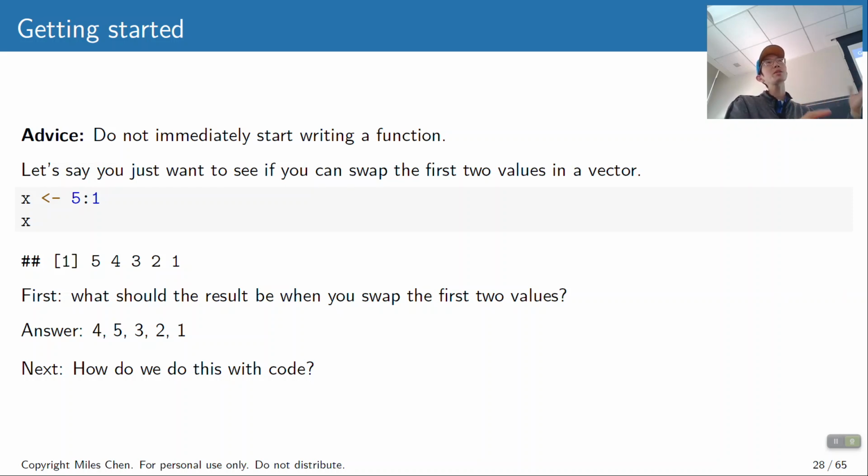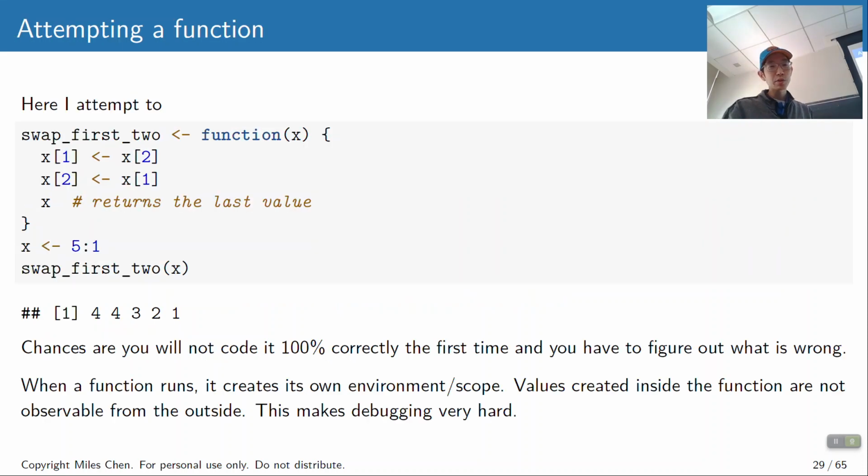And then if it works, you can say, all right, let's wrap it up in a function, then try out a whole bunch of other test cases. But here we start off with this vector, 5, 4, 3, 2, 1. Let's see if we can just swap the first 2 values, and then we'd get 4, 5, 3, 2, 1. We're not going for anything ambitious. We're not trying to get this sorted into 1, 2, 3, 4, 5 right away. We start small: if we want to swap 5 and 4, it should look like 4, 5, 3, 2, 1. How do we do this with code?